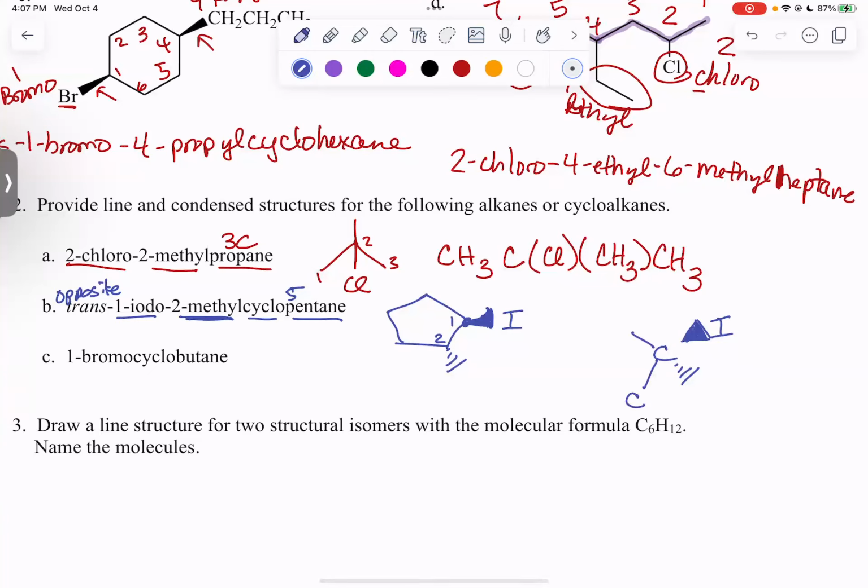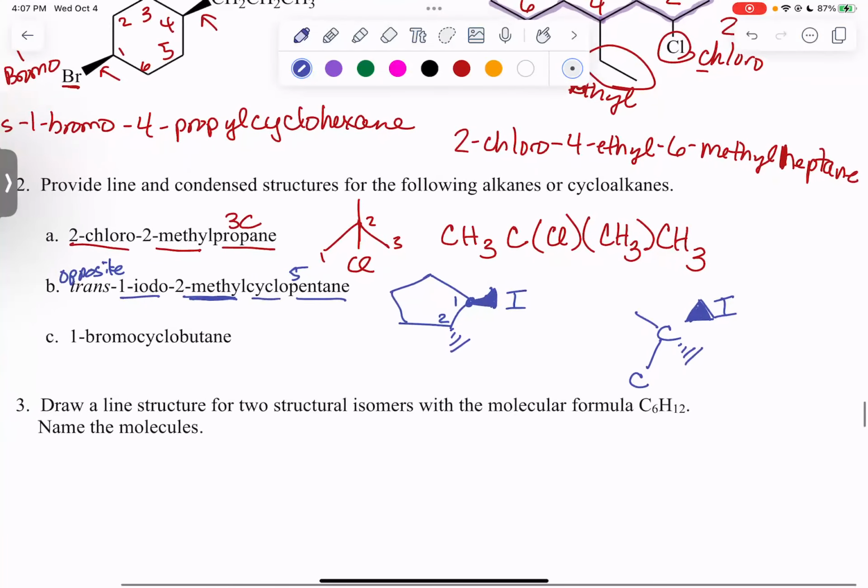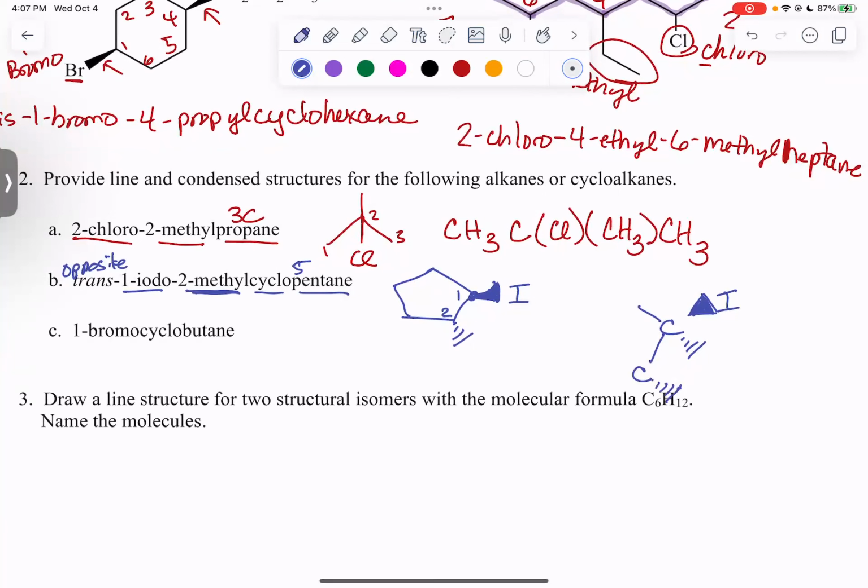Okay. And then here's a carbon. That's carbon number 2. Carbon number 2 has my methyl that is opposite the iodine. That's why, see, I like to do it like that. Then the important things have that distinction. Then that's CH3 there. And then that's a hydrogen. Then a CH2. That's carbon number 3, 4, and 5. So now we go up to CH2. And then we have another CH2 that those 2 bind to.